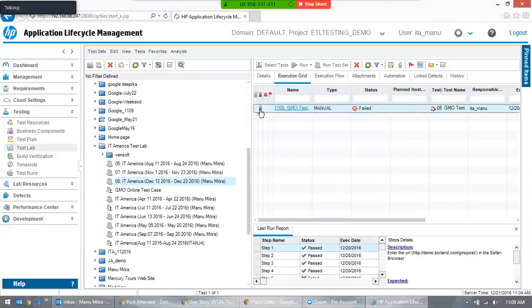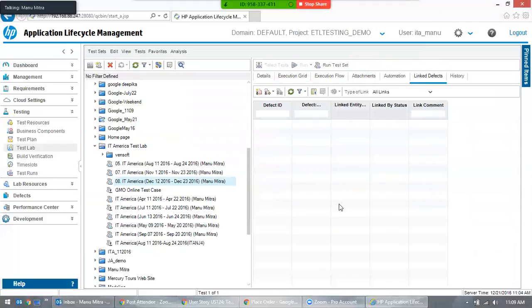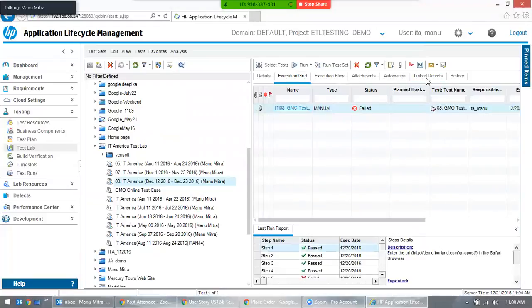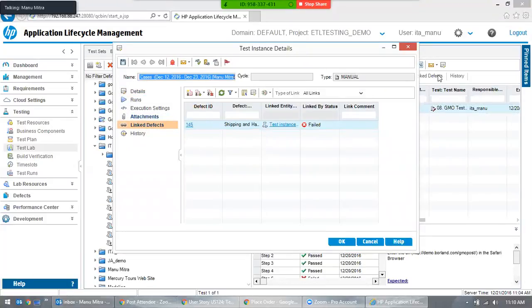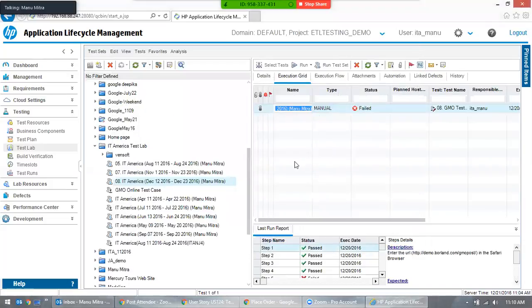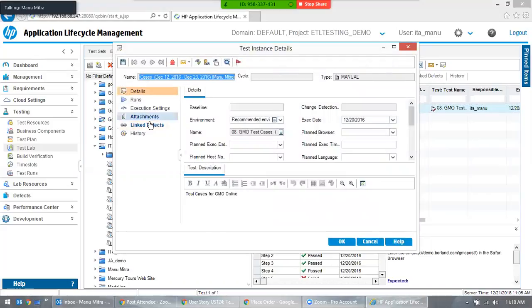You see this icon? This was not showing up when you linked the defect, because they've made it a completely different thing. Not sure what this tab is for, because you're not even using this tab. You're using the one where you click on link defects and link it. Not that tab, since that tab is nowhere related to this test set. It is a completely different thing, so don't get confused. Use this to link, and don't use this tab.